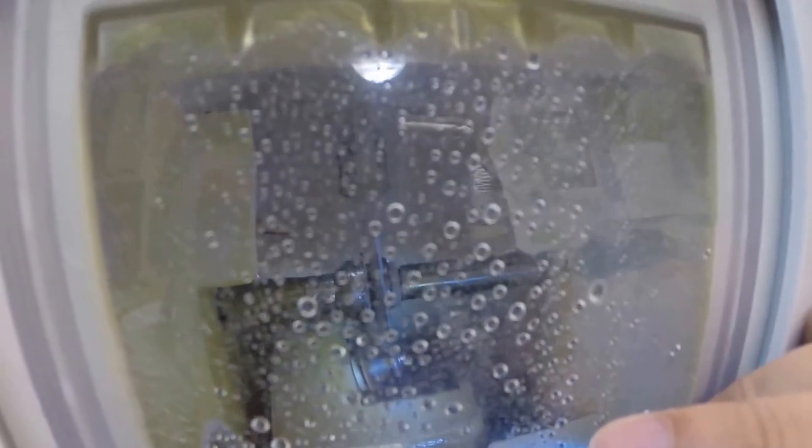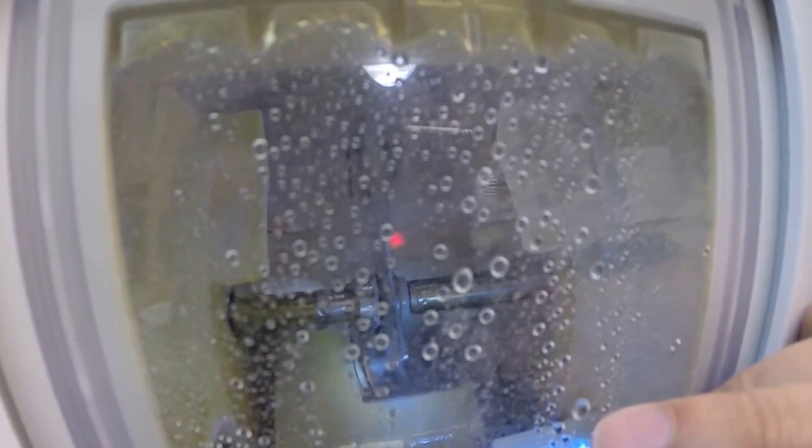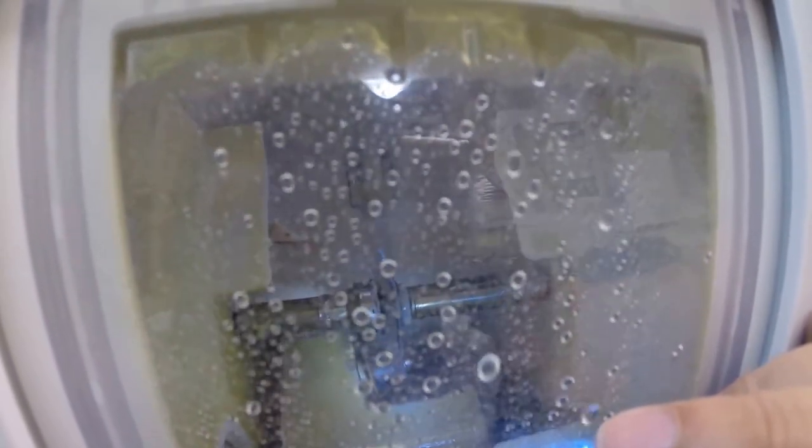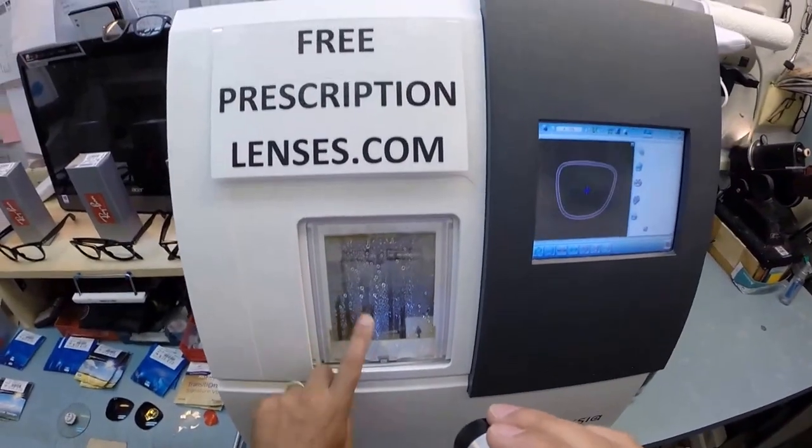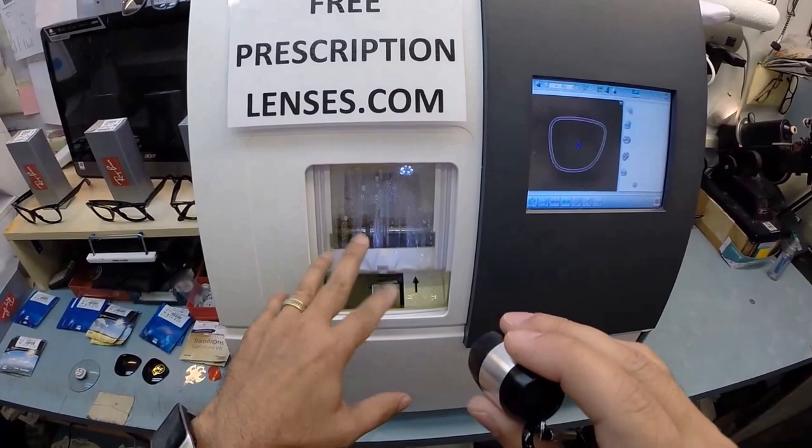If you would like prescription lenses, just email me with your prescription and I'll see if I can still do it for you at that price. Water has just kicked in. It does that for the last 20 seconds of the cutting cycle just to wash away any optical debris. This arm that has just come out has a little spinning wheel on the right-hand end of it. That's what's going to apply what's known as the safety bevel to the rear surface, the concave surface of the lens, just to smooth everything out. Should these be a thicker prescription lens, should it protrude out the back surface of the frame at all and come into contact with the cheek, the lens would be very smooth and have no rough edges whatsoever.